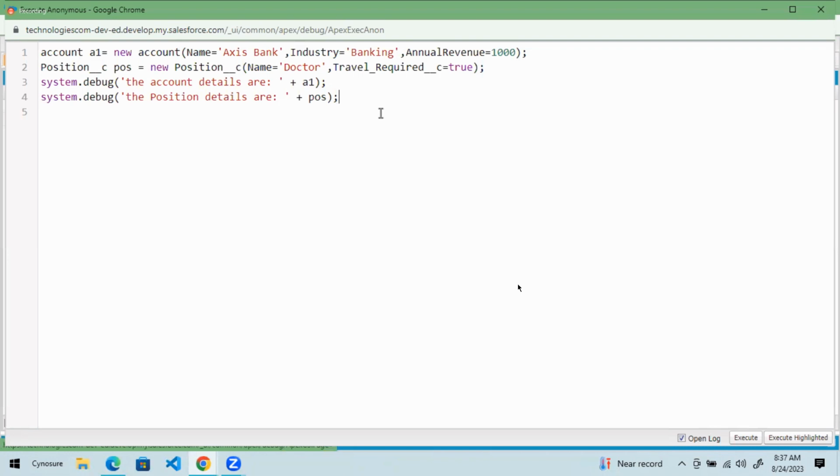Now, if I want to store only name separately and travel required separately, then what I need to do? POS dot name. Already I have this, right? This one I want to store in another string.